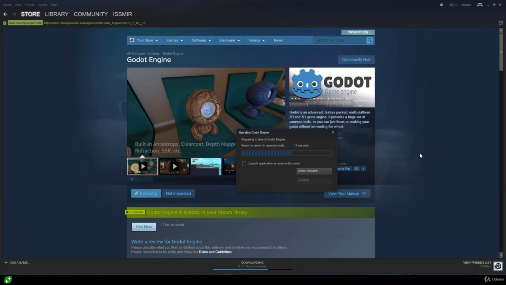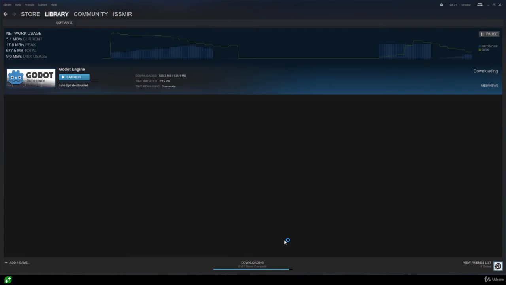Now, why would I want to use the Steam version? Well, if I don't really care too much about using C#, it's the main reason, and I just want a nice quick install with no worrying about it, with all of the templates and export templates. It's just done, just give me the whole thing. That's how I'll do it. This is actually the larger file, 615.1 megabytes for this version. But what if I want a little bit more control over this, or I don't have a Steam account?